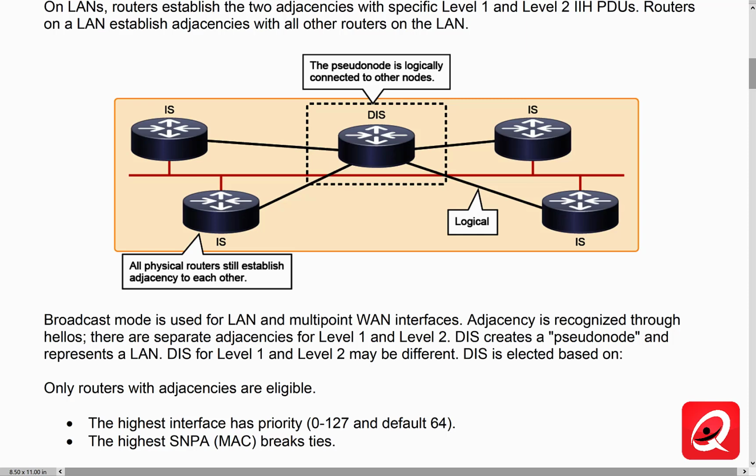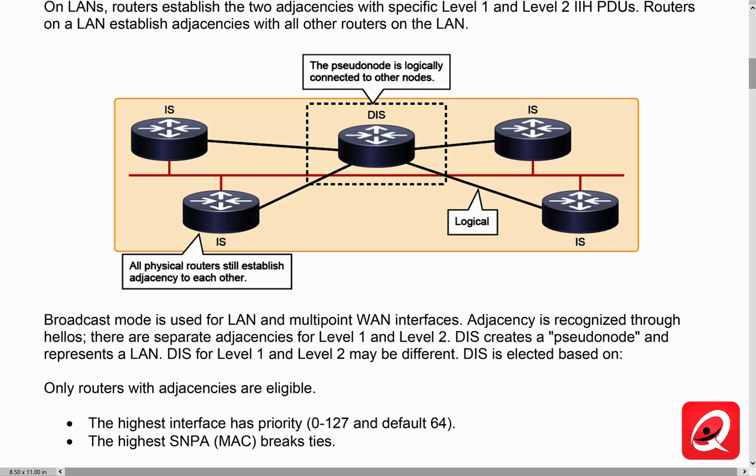This can either be based on a LAN, based on the MAC address, or in a frame relay network, which is considered a multi-access network. Frame relay can be deployed in a couple of different formats, but one of those is a multi-access format. We'll use the DLCI number, the data link connection identifier. If the DLCI number is the same, then the system ID becomes essentially the tiebreaker in this particular case.